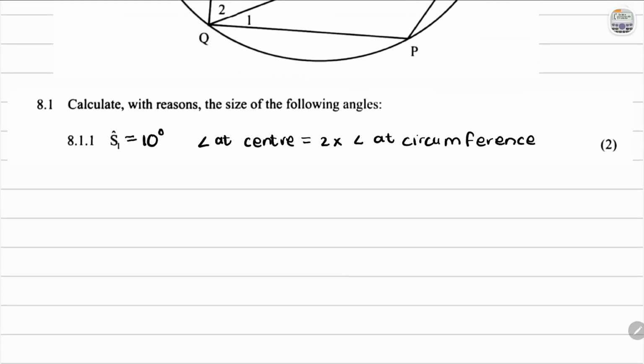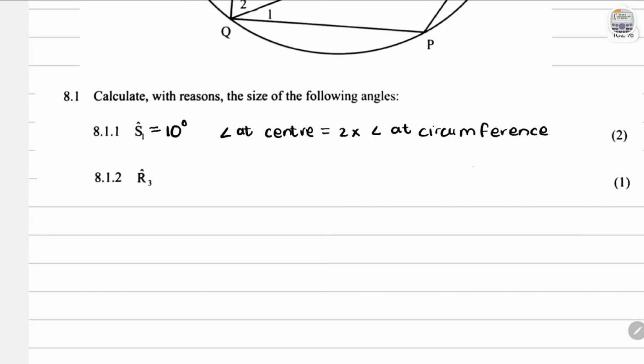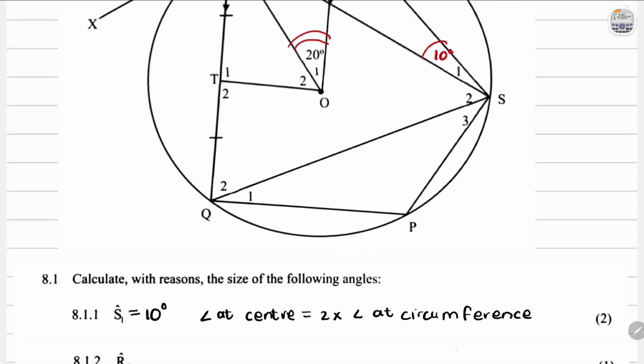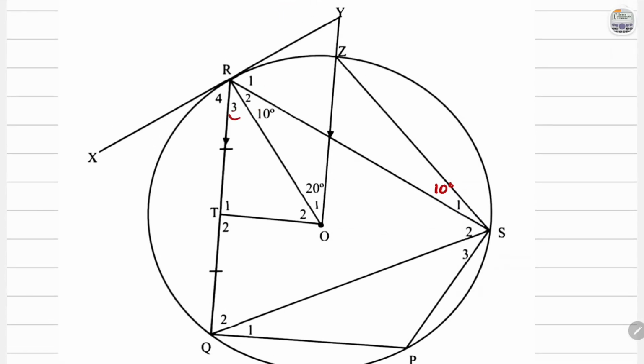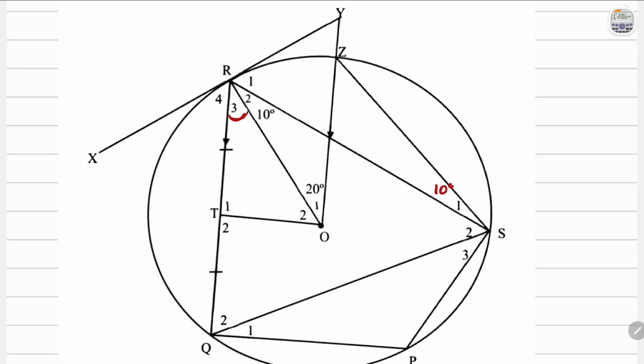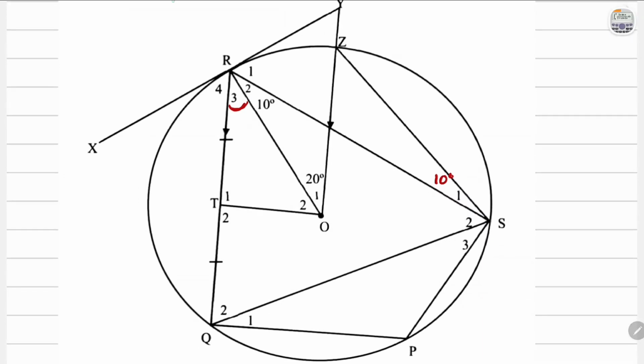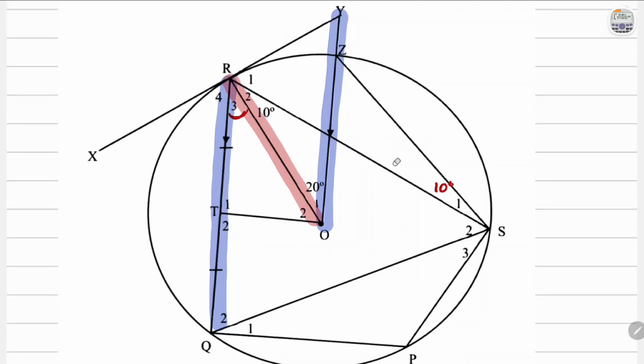And moving on to the next question. The next question, we have to find the size of angle R3. Okay, where is angle R3 first of all? So angle R3 is over here. So let's think about the things surrounding angle R3 that we can see. So I see parallel lines. You see these two lines are parallel. And then we have a line here, which we'll call our transversal, because that is the line that goes from one parallel line to the other parallel line. But you see what happens over here. So it means that we can actually look for angles here.